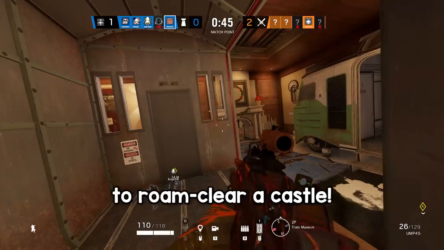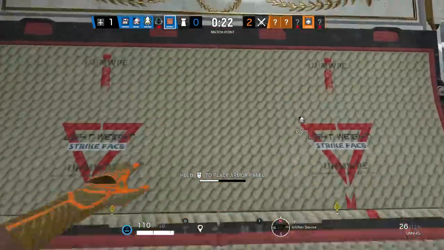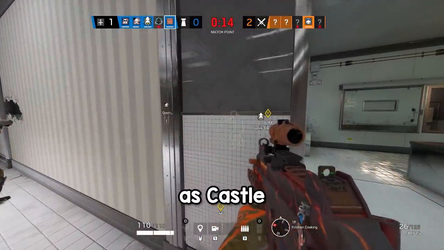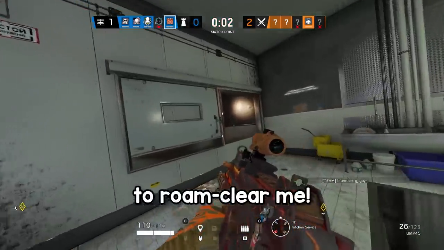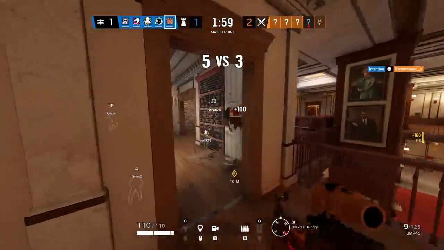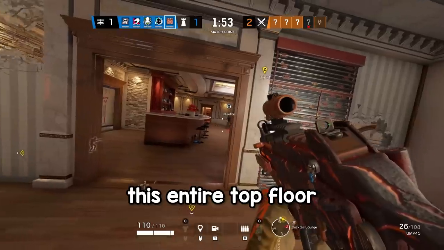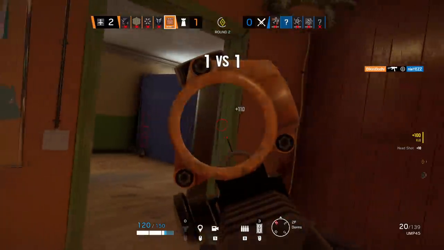He tried for 2 minutes to roam clear a Castle that's boxed in! Now it's only 30 seconds left. Let me do this. And then that's how you win his Castle. 5 seconds remaining. Oh, they're still trying to roam clear me. They never got inside the castles. The Sledge decided to just die. Hey! Yeah, he had no way to run. I basically made this entire top floor into a gauntlet. You're the last one. Complete the mission. Op 4, last op standing.